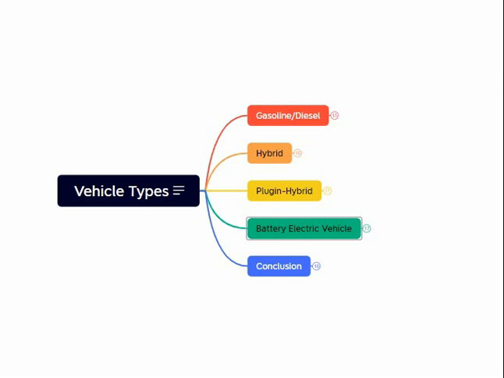Hello all, welcome back. In this video, I'd like to explain different vehicle types, the key advantages and disadvantages of each type, and how this information affects your buying decision. Recently, one of the major problems we face when considering a new vehicle, whichever region you are in, is that there are now more options, making the decision more complicated. The purpose of this video is to give you a helping hand.